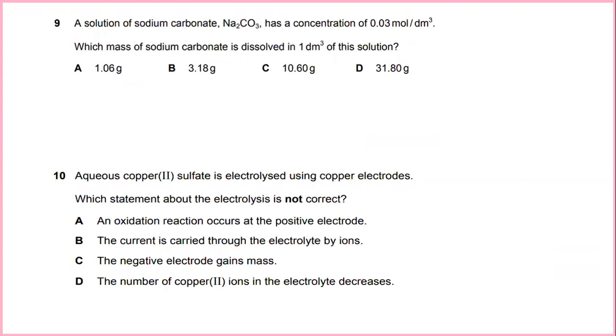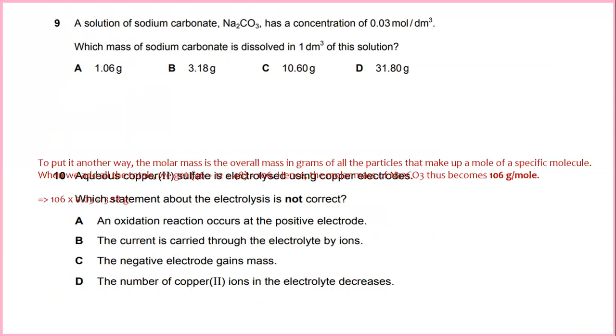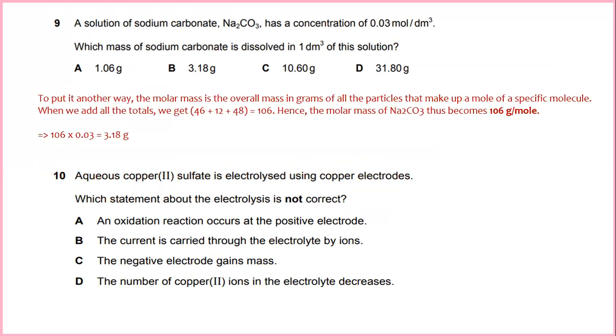A solution of sodium carbonate, Na2CO3, has a concentration of 0.03 mole per decimeter cube. Which mass of sodium carbonate is dissolved in 1 decimeter cube of this solution? To put it another way, the molar mass is the overall mass in grams of all the particles that make up a mole of a specific molecule.